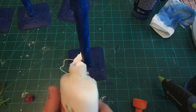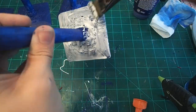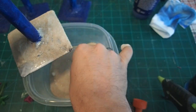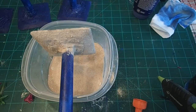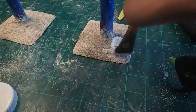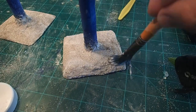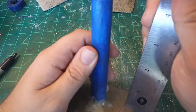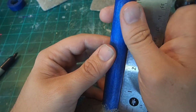Once the concrete was set and I had blended it back into the rest of the structure, I came in and added some white PVA glue and spread it out evenly using an old paintbrush. This is going to help us glue on some flocking. My mixture for this was some beach sand, some tile grout, and a little bit of the concrete from before, just to give us a little bit of variety in our particulate. Once it was dry, I came back to add a layer of Mod Podge just to really seal this in. In order to make it so we don't have to measure everything while we're working in game, we're going to pre-measure our dowel rods and put some markings on there to show different elevations.